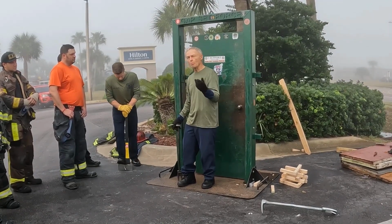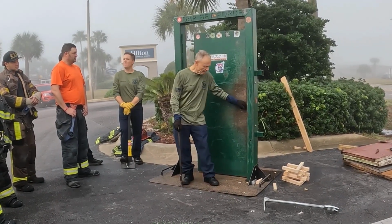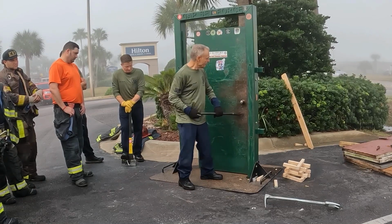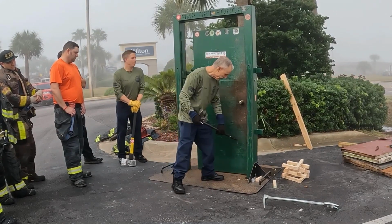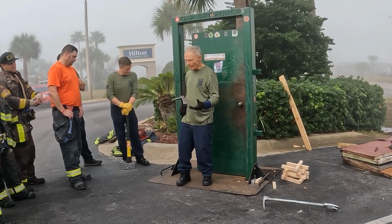and usually it's a baseball bat swing, and I just go right in there, control the door, and away I go. But these doors aren't going to go so easy. But it'll definitely loosen up any door to some extent. So I give that a nice hard shot on the lock, and I see, well, I got something else here. Let's see if that's on. That's solid. But if I hit it down here, for example, nothing there, that's loose. I get a real quick size-up of the door. So I get it loosened up.